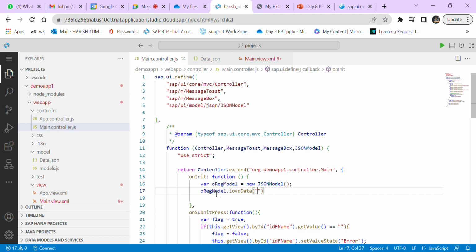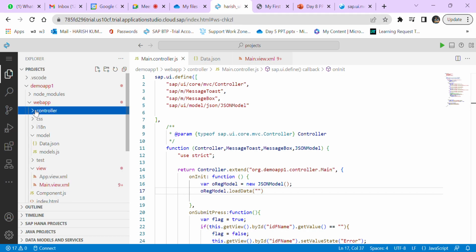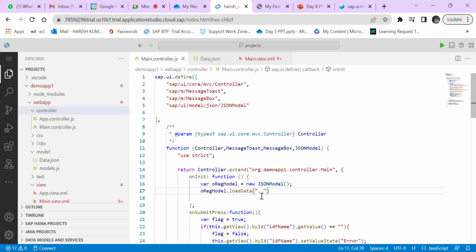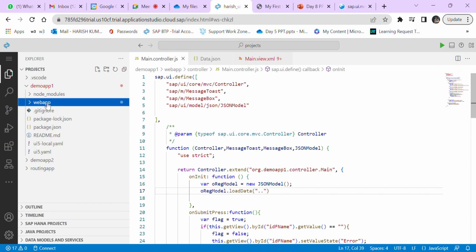Right now we are inside the controller folder. First you need to get out of this folder, then go to model, and then go to data.json. To come out of this folder, you need to use two dots. If you give these two dots, you will come out of the controller folder and you will be inside the webapp folder.